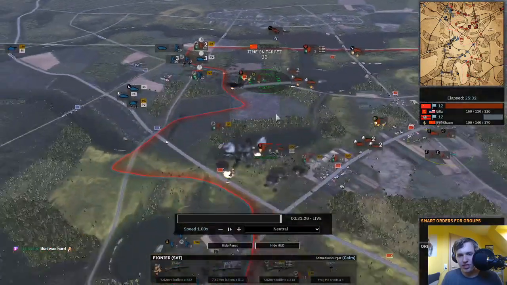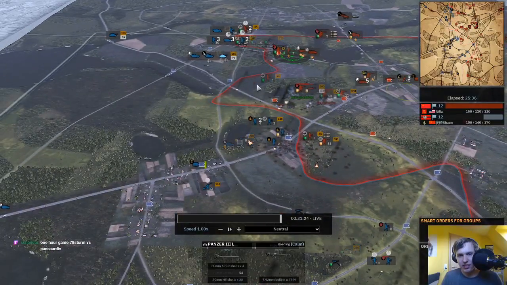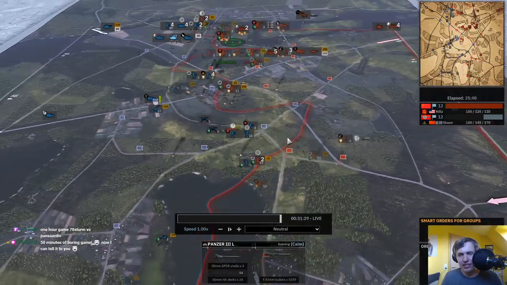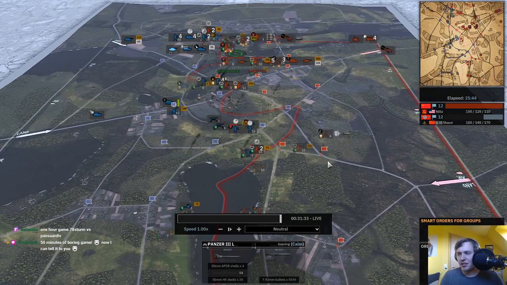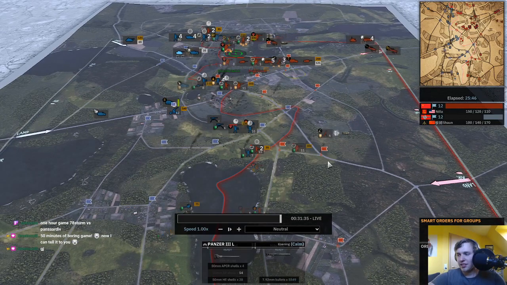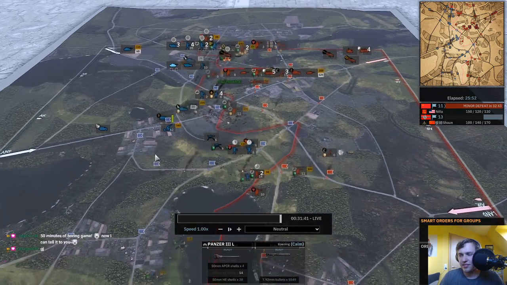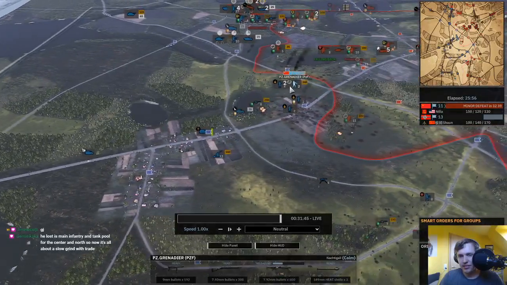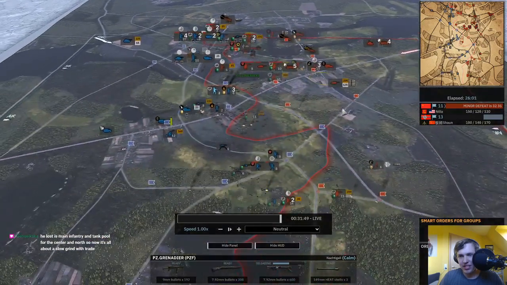Another off-map for Shaun over here, another off-map for Shaun over here. Not the most efficient usage of his tanks for Shaun, but he doesn't need to be cost efficient from now on out. Okay. So yeah, Shaun now up to 13-11.